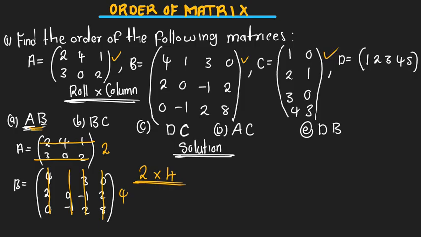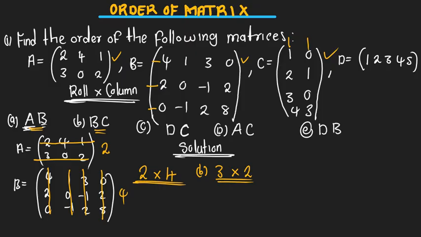A 2 by 4 matrix. In other words, your matrix is going to have 2 rows and 4 columns. You go to B. So for B, use the same concept. 1, 2, 3. So 3 by, you go to C. 1, 2. So this is going to be a 3 by 2 matrix. You're going to have 3 rows and 2 columns.